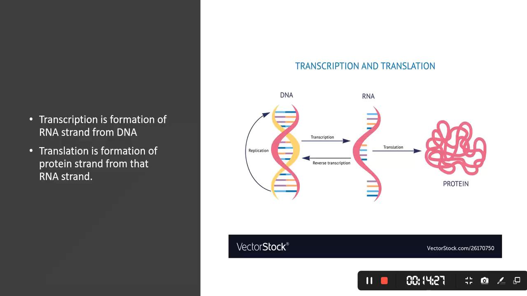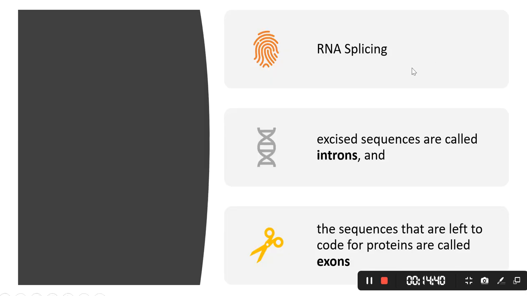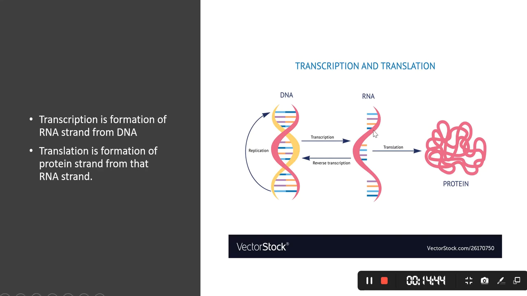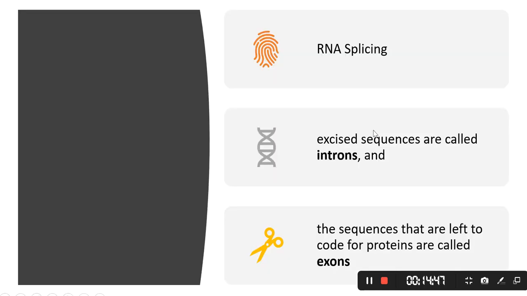Now when this RNA is getting formed from the DNA, all these codons are there, right? Some of the codons remain on the strand while some of them are let loose. That procedure is called RNA splicing. The ones which are excised, taken out from the strand, are called introns. Introns can do all the other work, like keeping a check if the procedures are going on properly or not. Sometimes those introns can go crazy and cause mutations also. So they basically are the excised sequences.